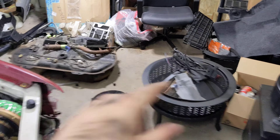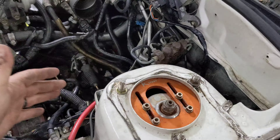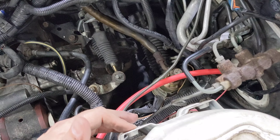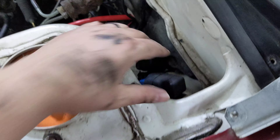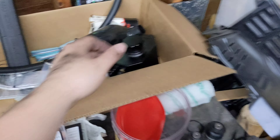I trimmed those wires and put them back in the car, so now it's much cleaner. I'm going to fabricate a bracket that bolts to where I think this is part of the charcoal canister and where the battery went. It's got four holes and it's really sturdy, so I'm going to bend a bracket that comes this way a little bit. It's going to hold these two relays and then it'll hold my oil catch can — this little dinky guy.